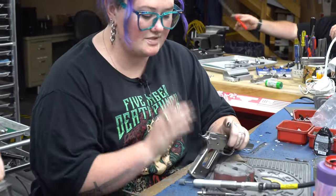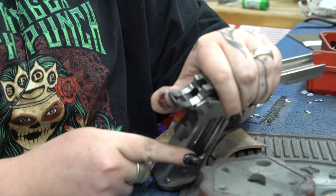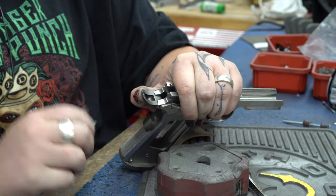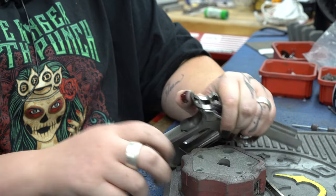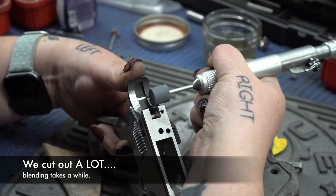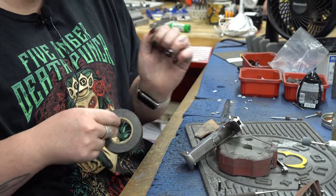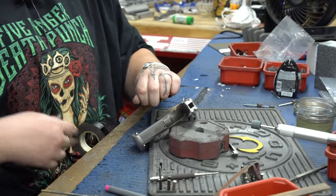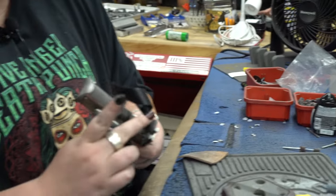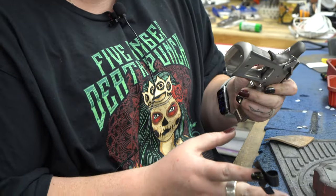What's the first thing you're going to do here? The first thing I'm going to do is put it all together and then blend the top of it together in the out position. I just kind of start on the inside here because that's where the higher amount of material is, and blend my way out. For blending the bottom, I'm going to have it pressed in and taped down so it doesn't move. The thought is to blend it down for comfort so none of the points or moving pieces pinch that soft spot of your hand when you're gripping it.